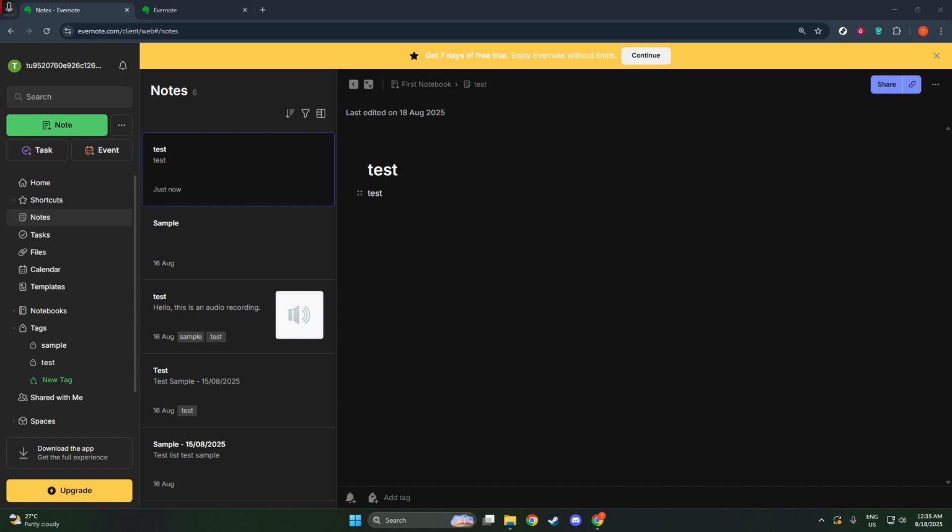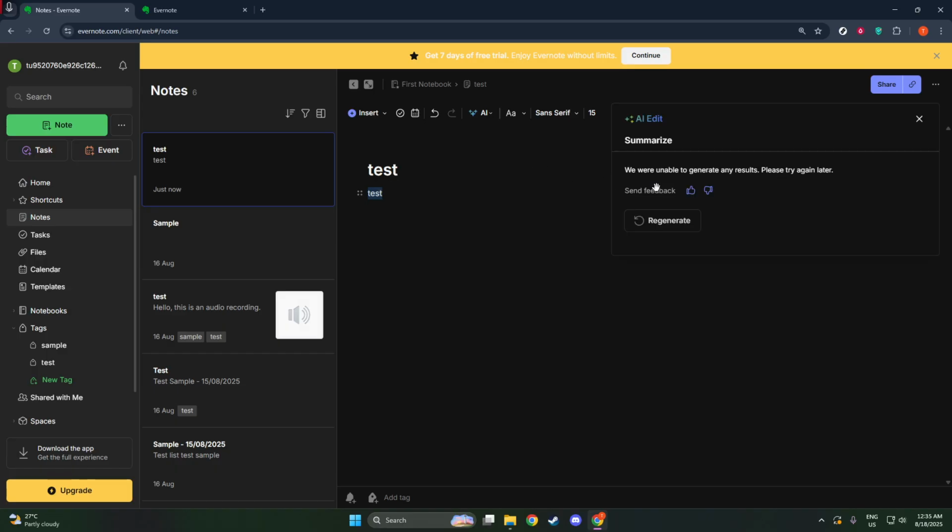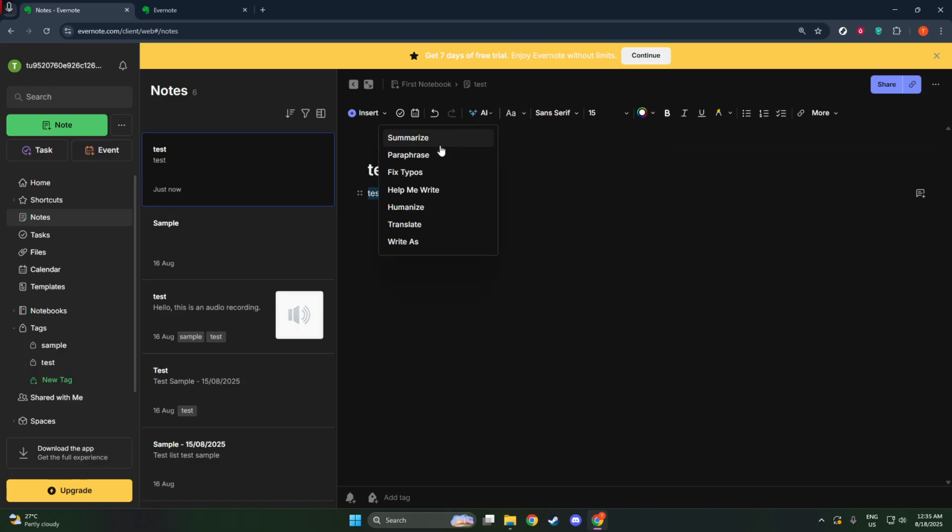When you click the AI button, a primary menu will appear, offering you a range of actions to choose from. Each option is designed with a specific purpose to aid in your note-taking endeavors. Let's explore what each action can do for you. If you're looking to condense lengthy content, choose the Summarize option. This will distill your text to its core message, making it easier to digest while keeping the essential information intact. It's perfect for when you want to capture the essence of a document or meeting notes.